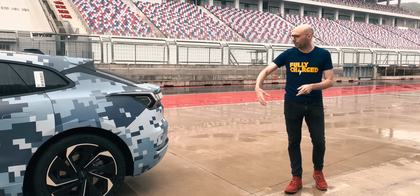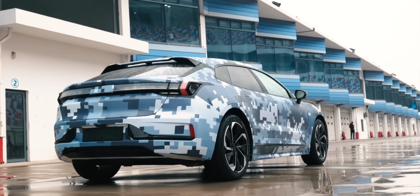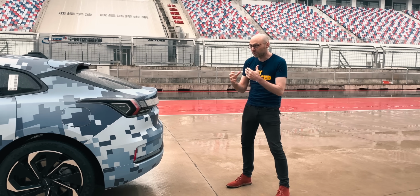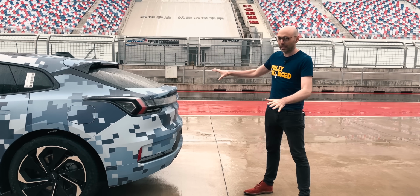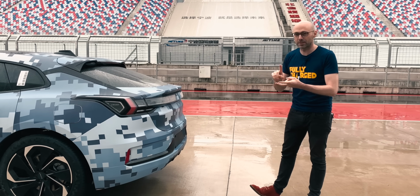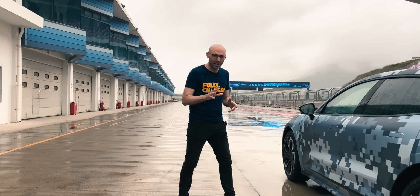And then as we come around the back, I really like this angle and the spoiler they've got at the back. Again, it's all about that performance aesthetic, but it's not just aesthetics, it's actually quite fast. Again, they've got the Lynk and Co styling at the back here with the really nice LED lights, and that big boot space. It's littered with cameras. I don't know how many at the moment. I can see one here, but I know it's got cameras, sensors and self-driving capabilities, which we can't actually test today. Now I want to show you the interior of the car and get me out of this rain.